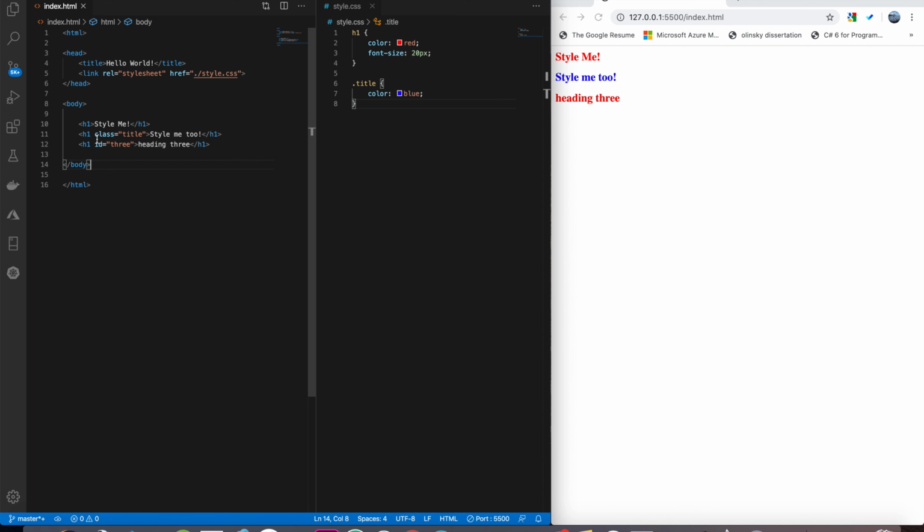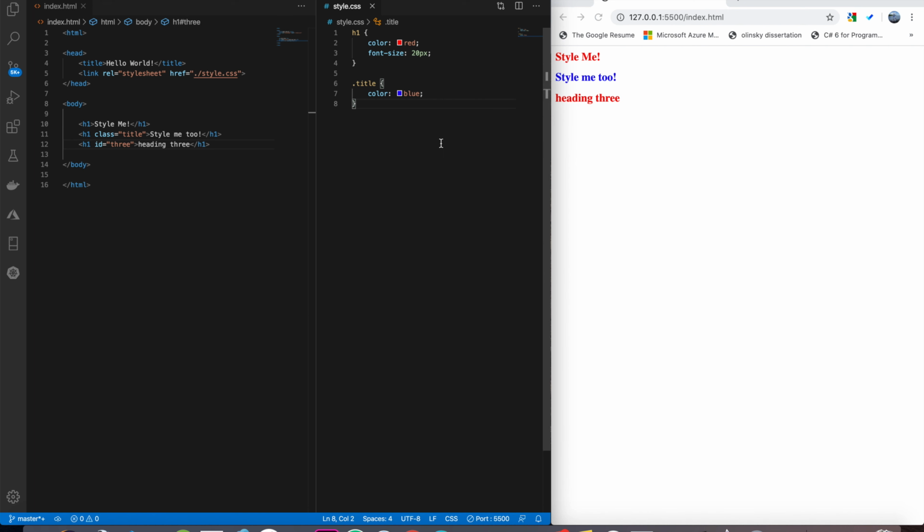Now they are different because class can be added to as many elements as you want. So you can do this. You can copy this and have 4 different elements, all with class title. Now ID can only be applied to one element. So you can only have one tag that has ID 3.